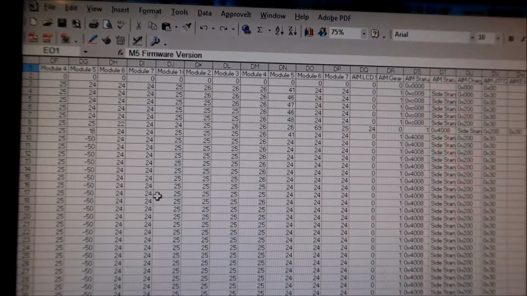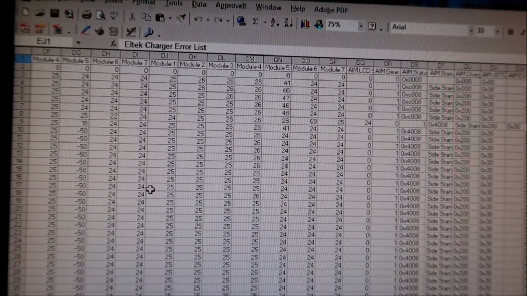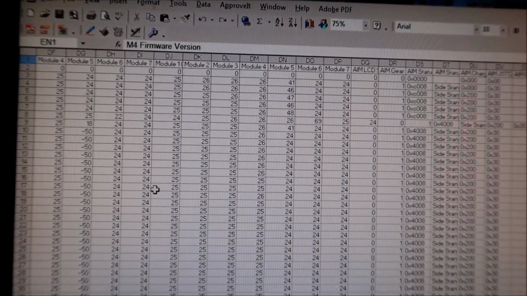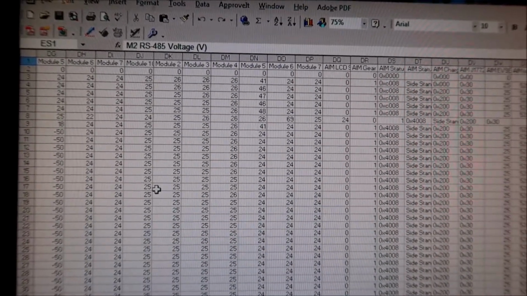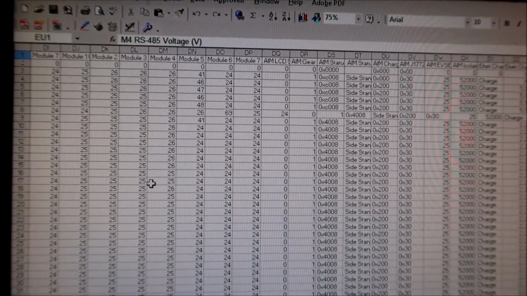Okay, so it seems like each battery module has firmwares in it, okay? It's interesting. And an RS485 voltage, that sounds like some kind of a port or something.